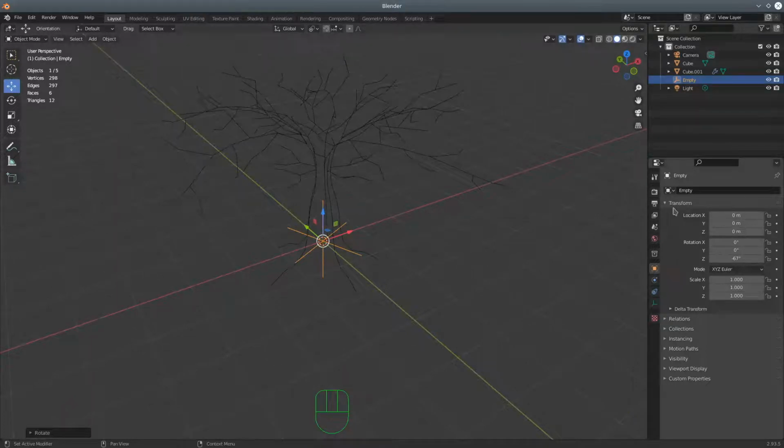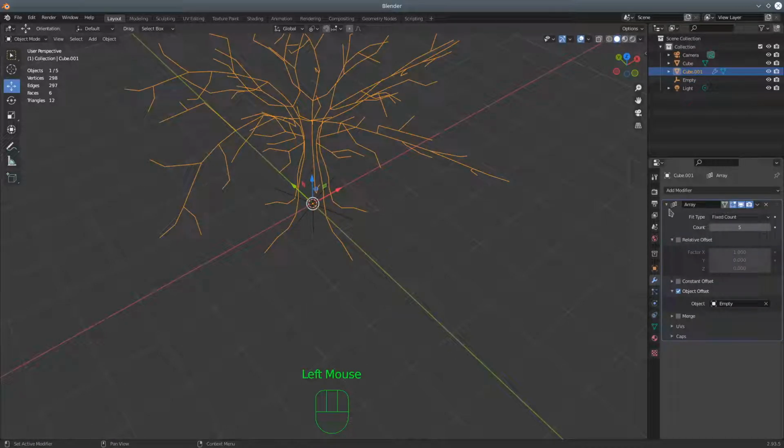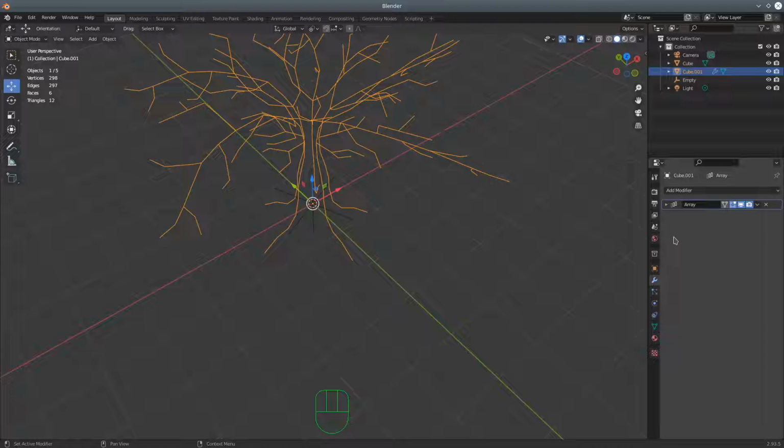Now we've got the makings of our tree, we can go back by selecting our tree. We can just collapse that array for a second. Now what we want to do is add in a skin modifier.